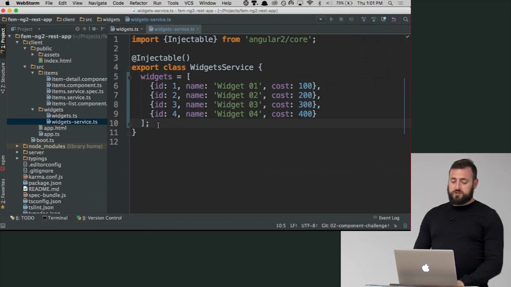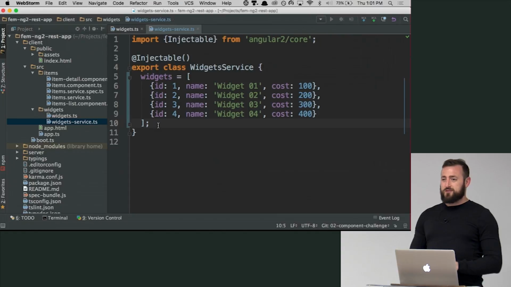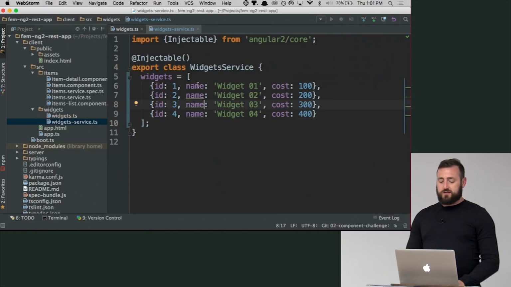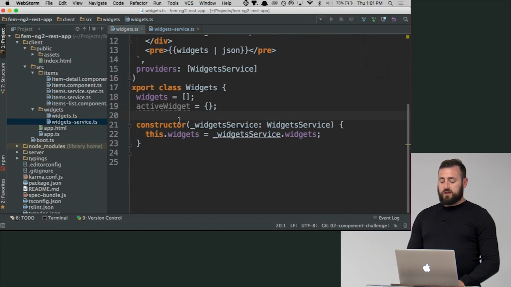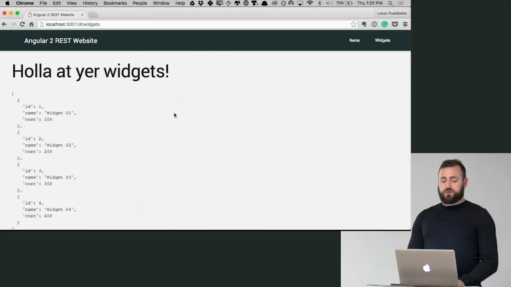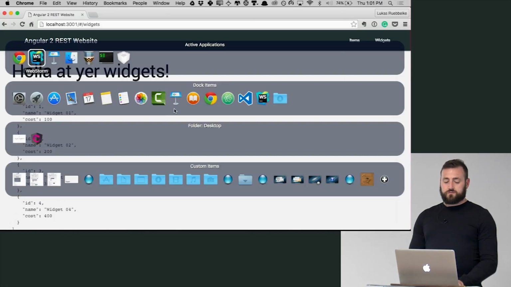Okay, so I'm going to switch over to Excel. We're going to knock this out. All right, so now I have a widgets collection here. We'll hop into here and see if this is rendering on the page. Yes, it is. So the first thing we need to do is create a widgets-list component and put this in here.